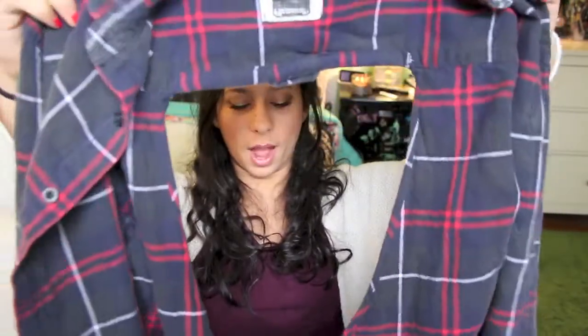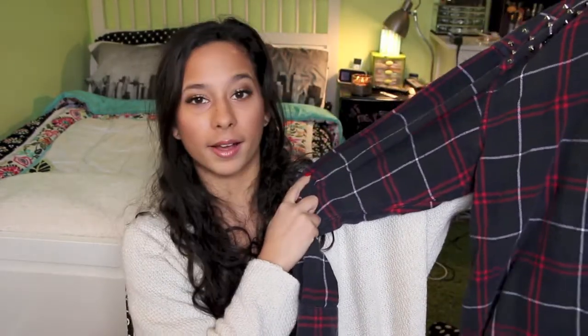The last thing I got from LF is something I've been wanting for a while — one of their flannel shirts. Their flannels are outrageously soft and broken in, which is why I wanted one. This one is studded on the collar and has an open back. I was able to find one that was pretty small — still oversized but not down to my ankles. I love the studded detail on the collar and shoulder. It's a red and black print and I feel like I could still wear this in the summer with high-waisted shorts and a white tee or even one of those bandos.